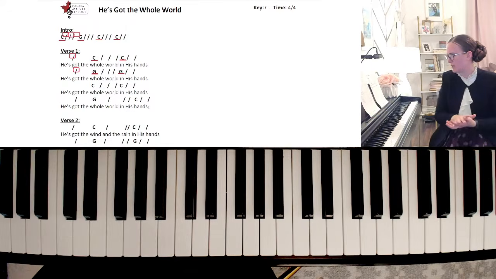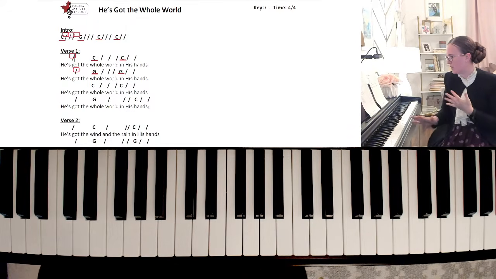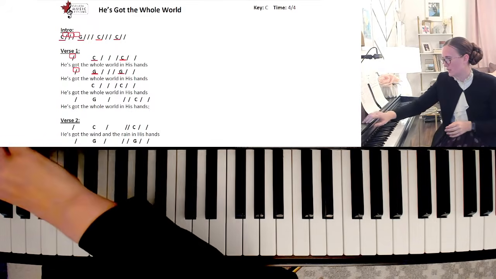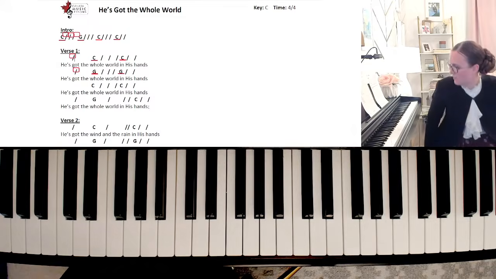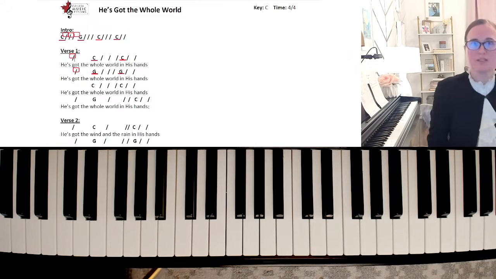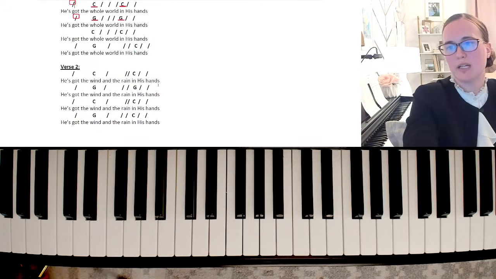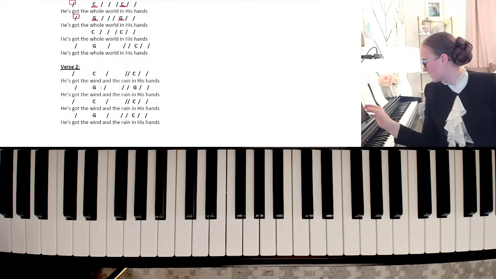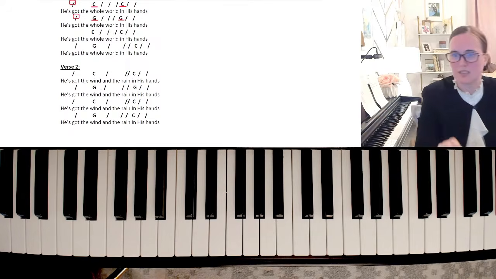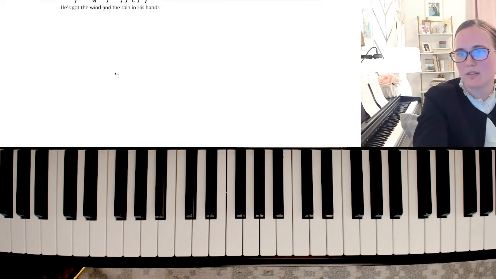All right, so how was everybody's first chord? Does anybody have any questions about our C chord, our G chord, or how to put any of that together before we move on? I'll give you guys a second. While you're typing out, if you have any questions, I just want to show you on your PDF, we do have verse 2. It's exactly the same. It's just got some different words if you want to practice some variety in your practicing. All right, I don't see any questions coming up, so we're going to go on to our next one.